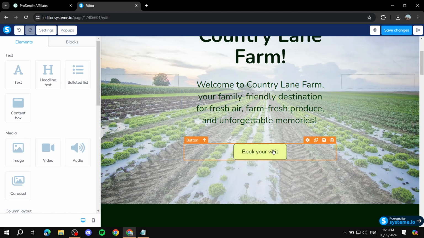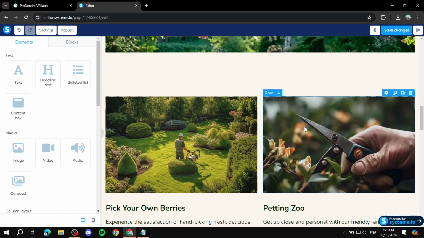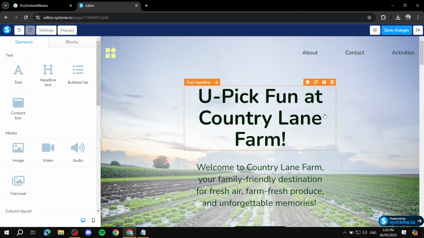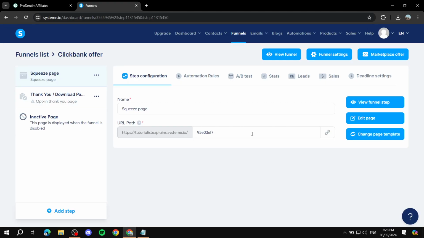And just change the text and make sure the entire page is user-friendly and also going to promote exactly what you want to promote with the offer. So once that's done, we can just save changes. And basically, depending on which platform you are using, you would want to get the URL path to this page that we have just created. So for this one, I will just name it offer. Obviously give it a proper name, but this is just for the sake of the example.